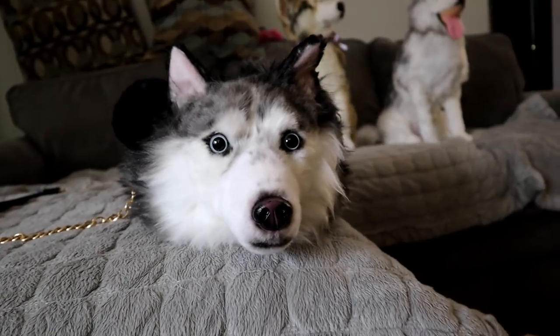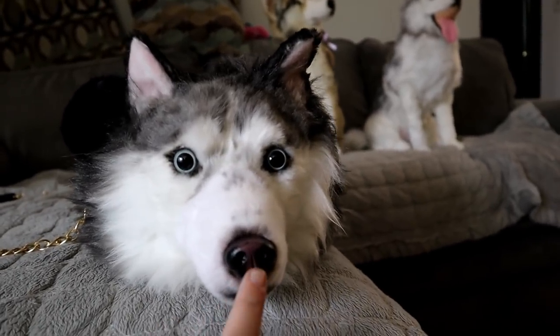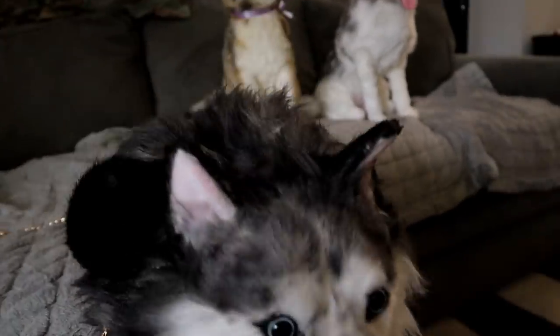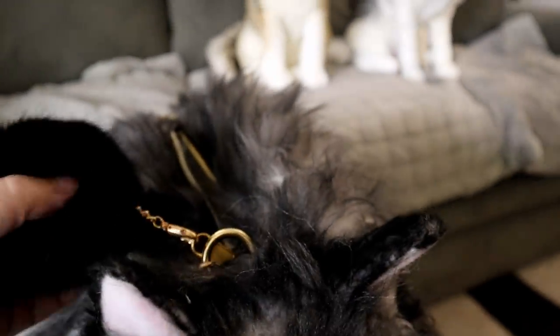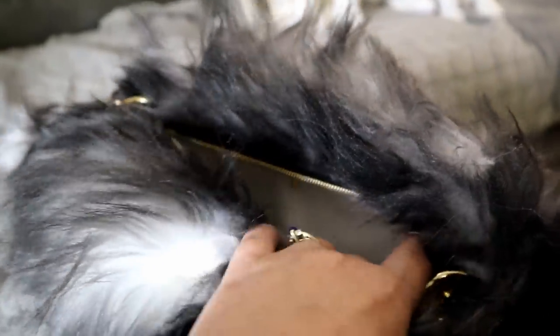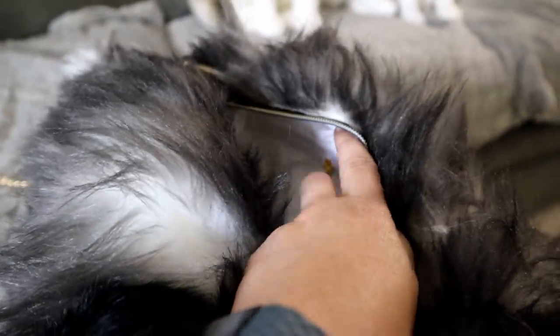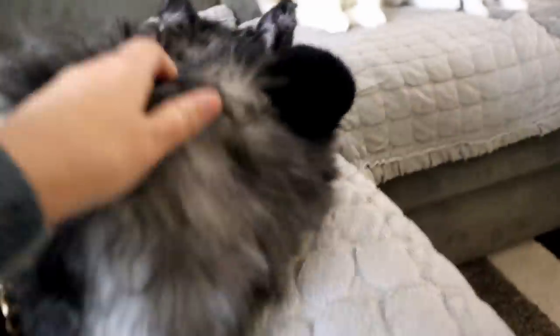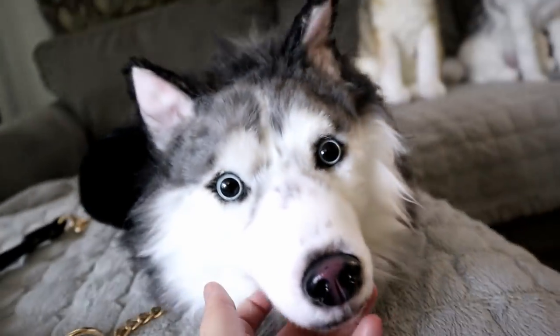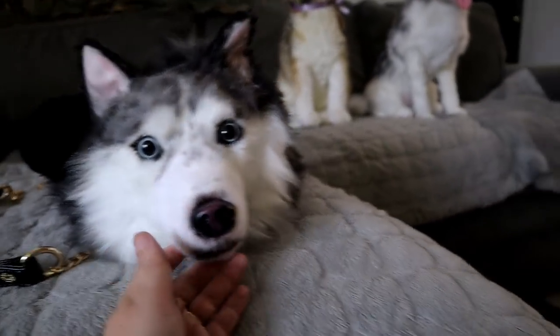So the first one is Oakley! Look at that — they even got her little snow nose and her little freckles! And it's a purse! The little puff ball on the zipper is so cute! You open it up, there's space to put stuff inside, a little zipper on the side all the way down to a little tail. These are actually pretty good size too! Why is it so cute?